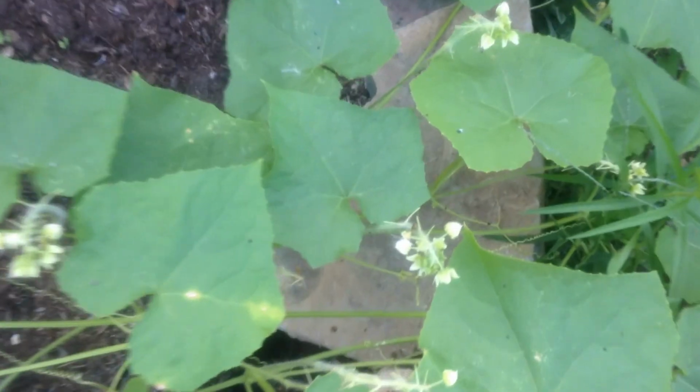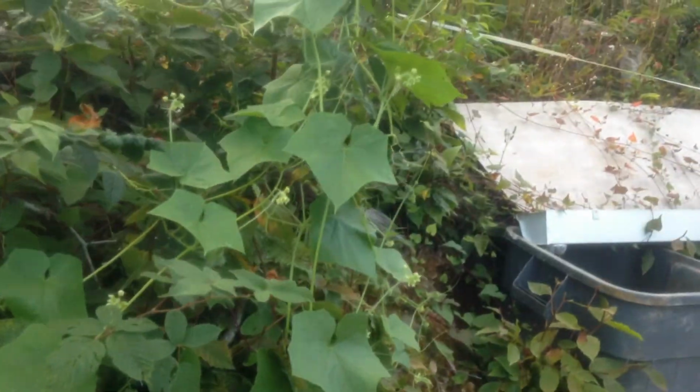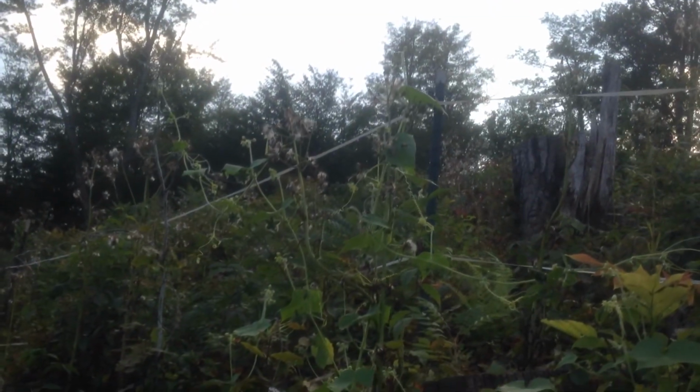And just last but not least, I wanted to point out this plant, what I thought was a cantaloupe or some sort of, I don't know, it looks a lot like a normal cantaloupe vine, but its fruit or its seeds are produced in this pocket right here. It's sort of like a little spiky plant. I don't know if I can find another one there. So this cantaloupe-like thing actually grew all the way up this hill. I have no idea what on God's green earth it could be.